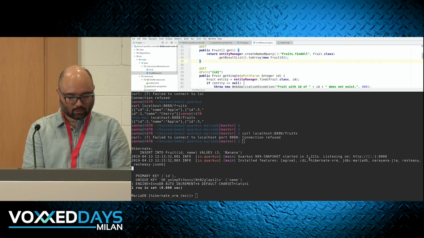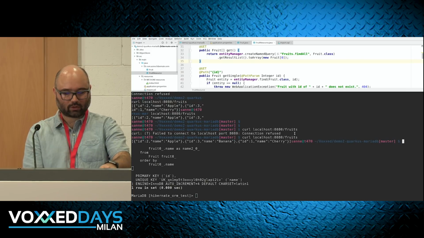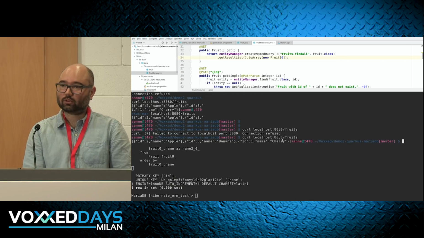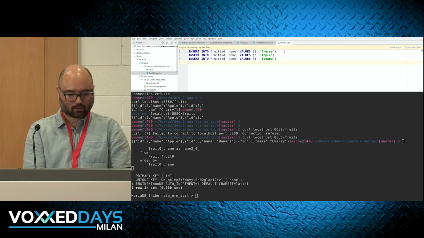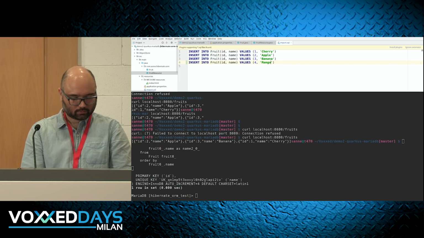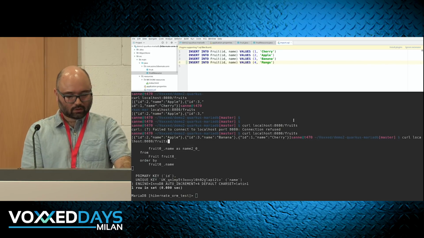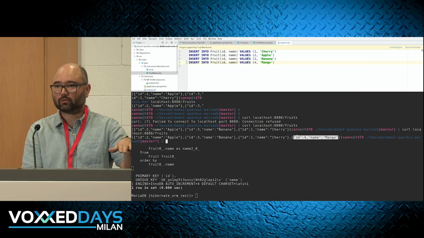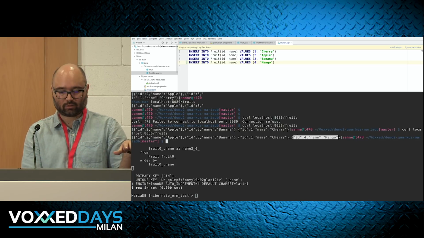But now we should be able to curl this endpoint. Okay, this is the one that gives me the list, and it's listing all my fruits, the ones that are in this database and my import SQL. So what happens if I want to add, I don't know, a mango? I just edit this file and save it, and I do a next one, fruits. You see, in that terminal it rebooted, and here it already imported my new statement in the database, because it rebooted everything in the background after having compiled, augmented, and analyzed the process.